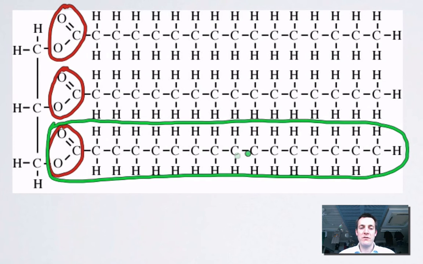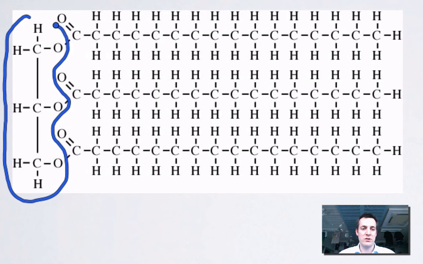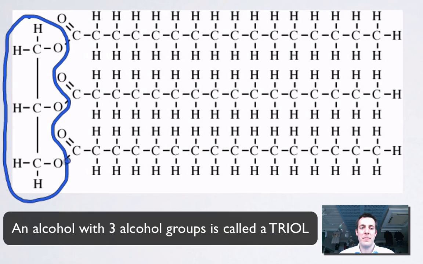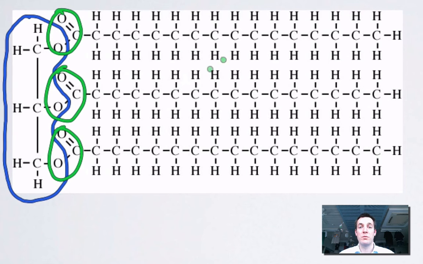Basically, we've got these fatty acids which are joined to this molecule here, which if I highlight in blue, this might be making a bit of a mess. In fact, I'll just get rid of all the colours there, and we'll just highlight the molecule that kind of looks like an alcohol here. If I put H's back on all the oxygens, I'd call that alcohol glycerol. It's got three alcohol groups. So fat can be called a triester because it's got three, one, two, three ester functional groups in it. And that becomes really important later when we look at soap manufacture, because we make soaps from fats.